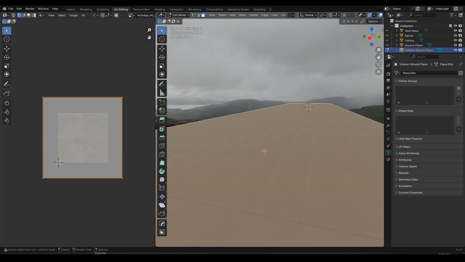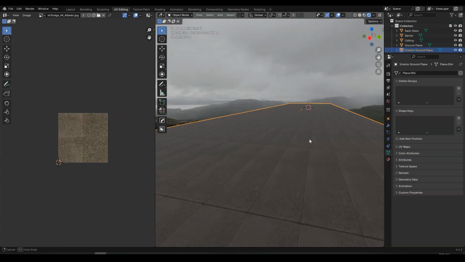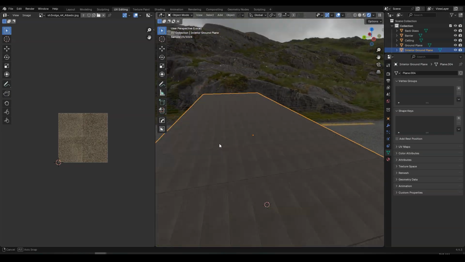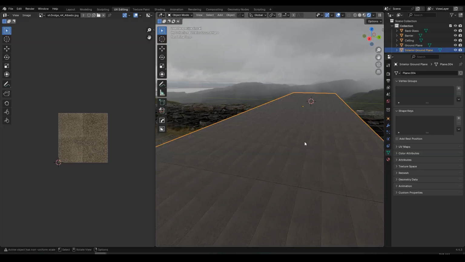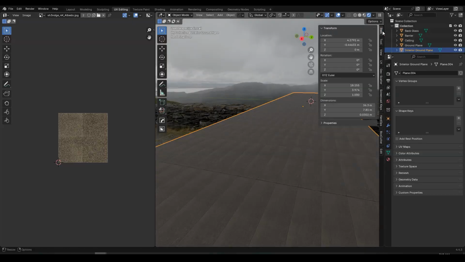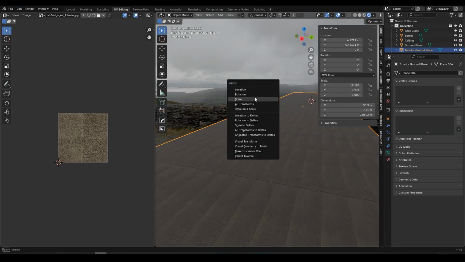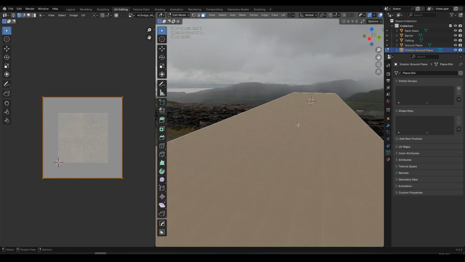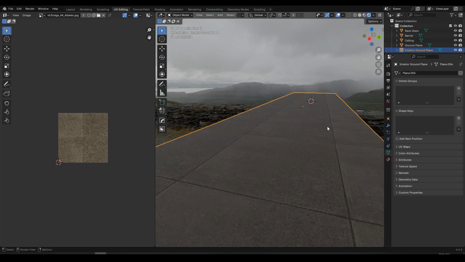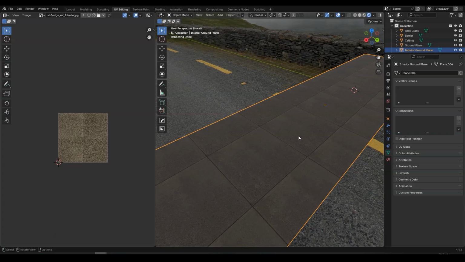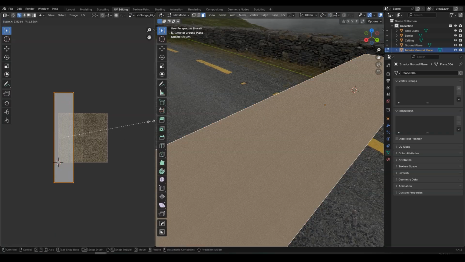And if we take a look, we definitely can realize that there is a problem, because the texture is not looking good at all. That's because we have scaled it up in the object mode, and if you press N in the item, we can see the scale is not applied. So Ctrl A to apply the scale. Now if we go back into edit mode, select this face, press U, unwrap, angle base. Now it is working properly. So let's scale it up, make the pattern a little smaller.